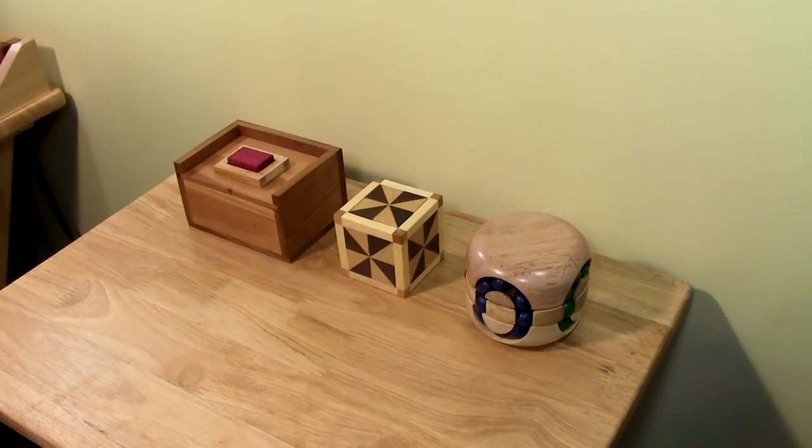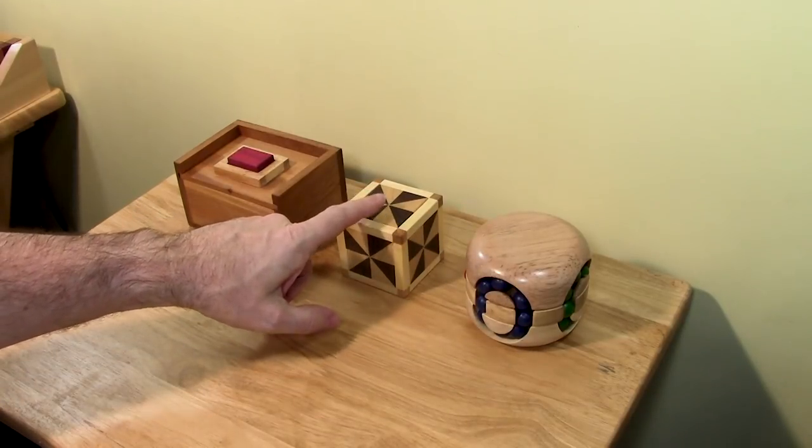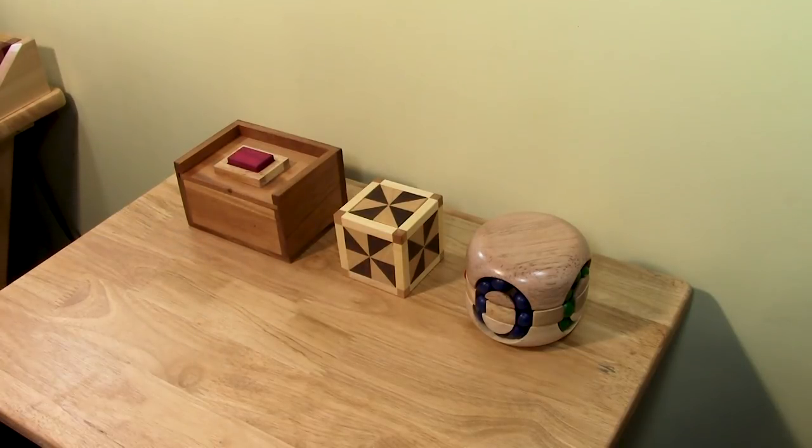Well, that's it for my Boxing Week puzzle haul from Puzzle Master. I got my Twister, got my Special Box 8TR, and I got my Redstone Box, also known as Hide the Redstone. A couple of packing puzzles and a moving bead puzzle.